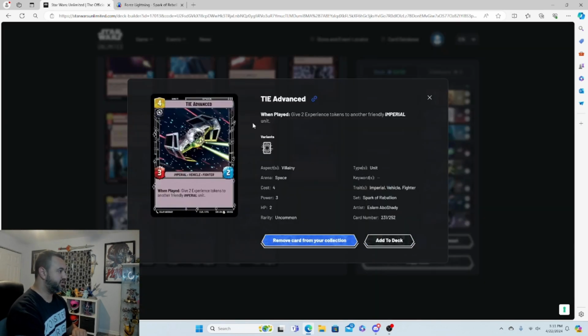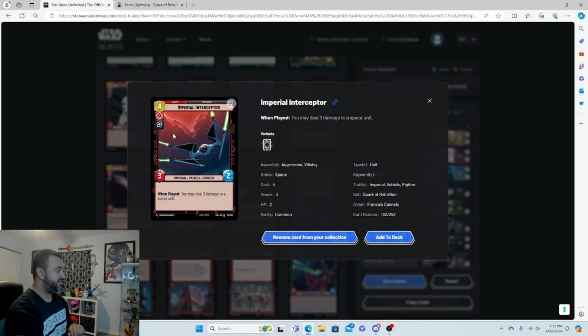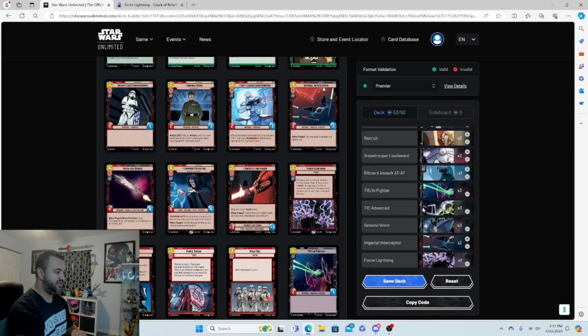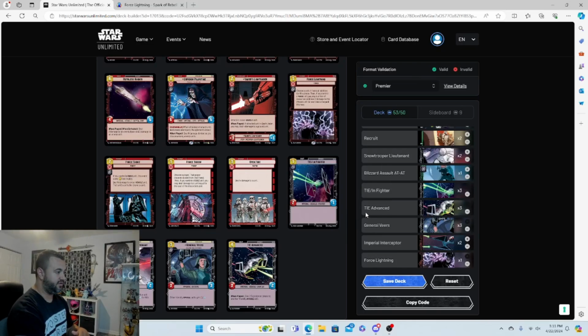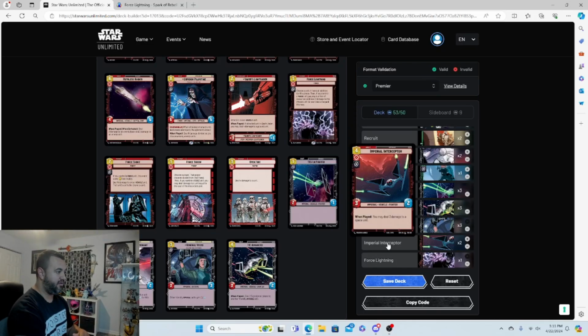Cost 4, 3/2, but when played, give 2 experience tokens to another friendly Imperial unit. Sticking on theme. And the Imperial Interceptor costs 4, it's a 3/2, and when played, you may deal 3 damage to a space unit. Don't have a lot of them, so the cost-efficient TIE Fighters 3, TIE Advanced 3, and the Imperial Interceptor 2.